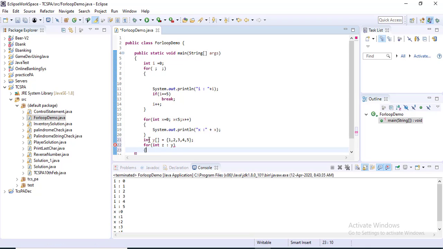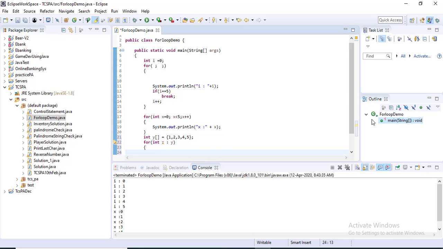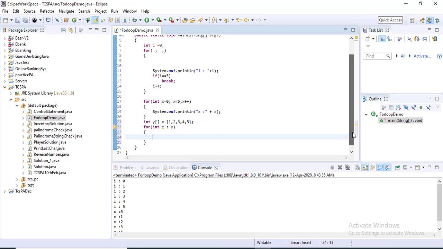So what this loop will do, each and every time it will take a value from the y array and it will assign this value to z.